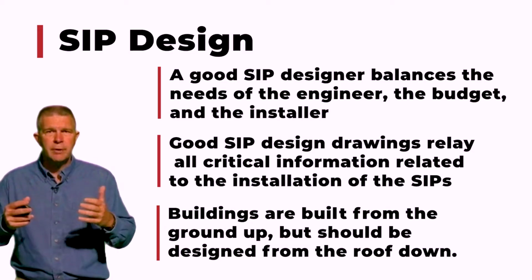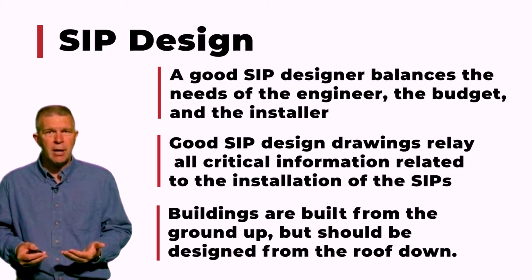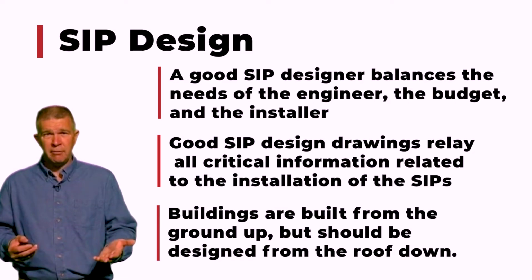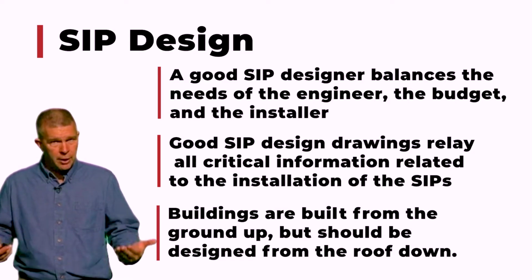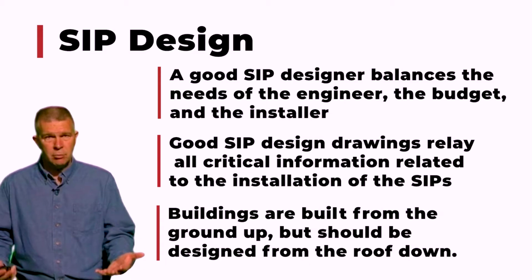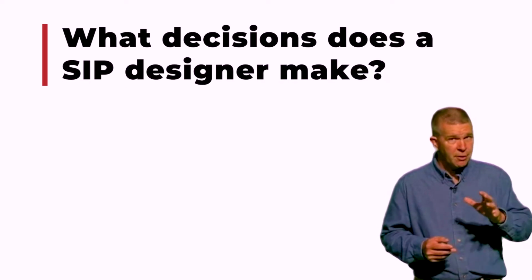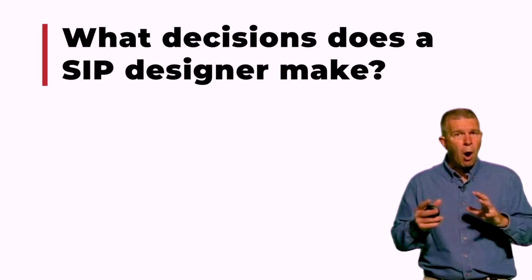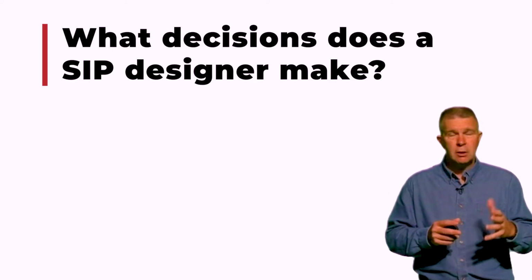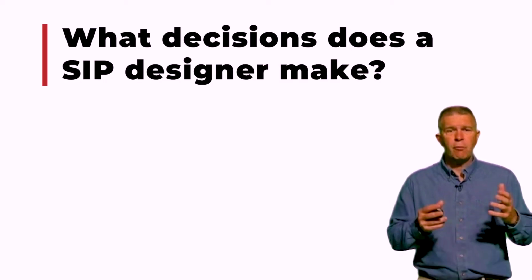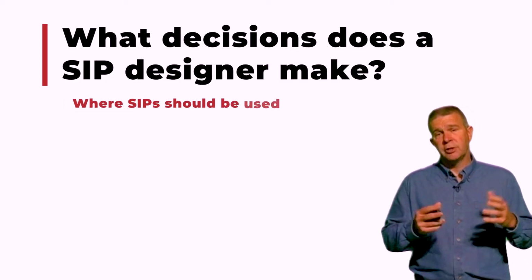We look at the roof, and we follow those load paths all the way down through, so that in a 3D environment, as we design this, we know what's happening down at the bottom level, so that when we get to the top, we've satisfied all those engineering requirements. Now, there's a lot of decisions that this designer will make while he goes through the process of designing this building. And first and foremost, he's got to ask himself, well, are SIPs really going to be used?